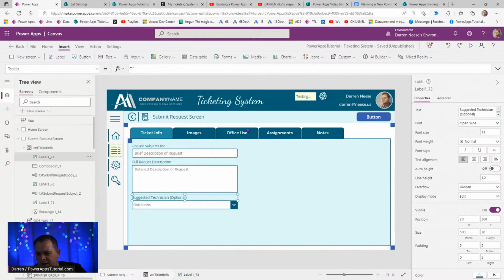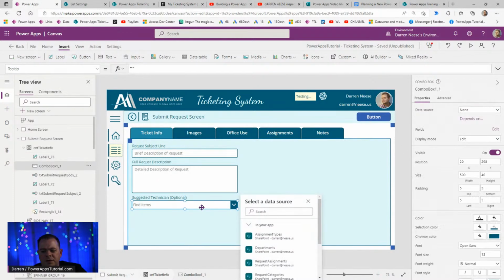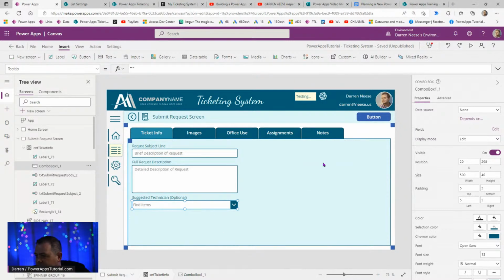So that's refreshed. Okay. Now, what are we going to do for the data source for these combo boxes? We're going to set up this combo box just right, and then we're going to copy and paste. We're going to take our time with this first one, and the other two are going to be much quicker. All right. So what we're going to do is use some code. I'm going to copy and paste it over. I've got the combo box selected.